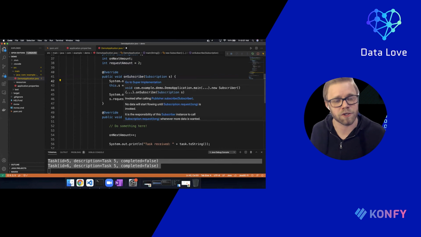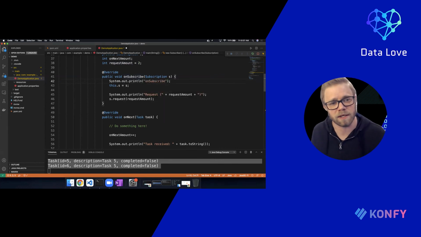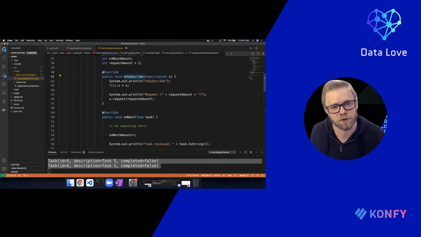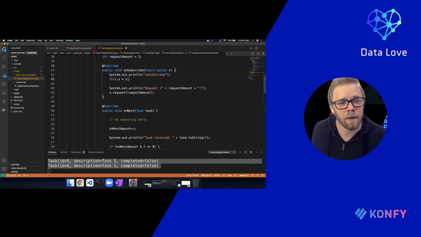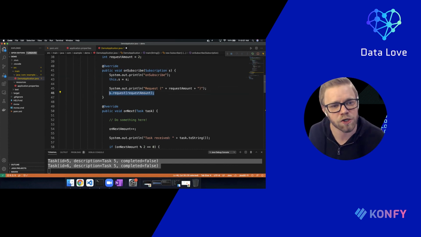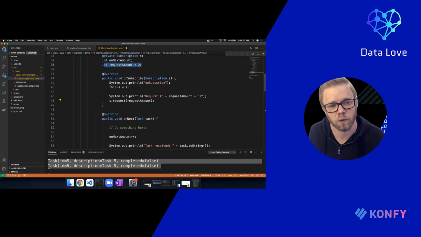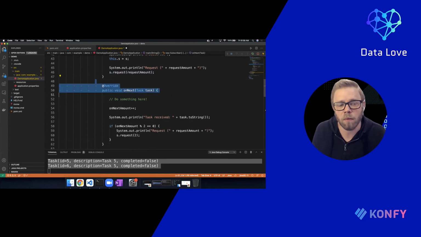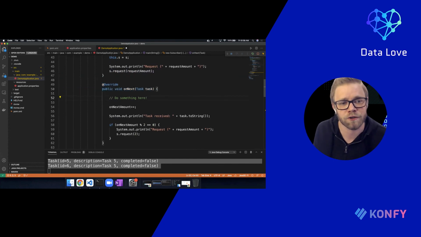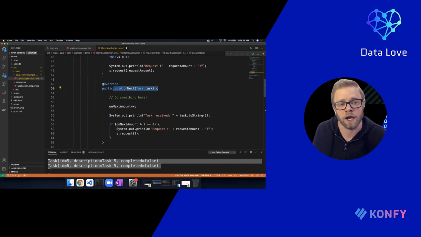On the subscription, initially whenever I'm subscribing, the publisher is of course going to call on subscribe with the subscription, and I'm going to set up this link. Now, once I set up the link between the subscriber and the publisher, I'm going to have an initial request amount, which is just the 2. From there, the publisher is then going to send the information, and certain things are going to be triggered, like an on next event.